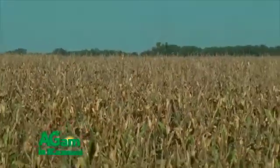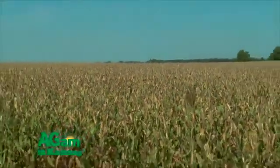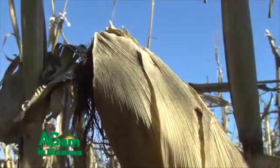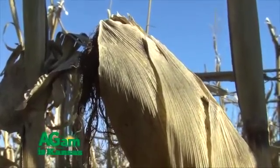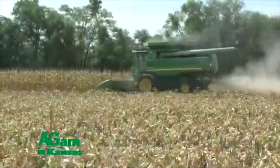If you look at Kansas specifically, at this point, all the corn around the state is reaching maturity. Most of the dryland corn is looking really good. I think that we are near or above the average for the last 25 years. And if you look at some of the corn under irrigation, I think that most of the time we are 10 to 20 bushels above the average. There are some areas in southeast Kansas that will probably be a little bit below the average. We are probably cutting around 115, 120 bushels.